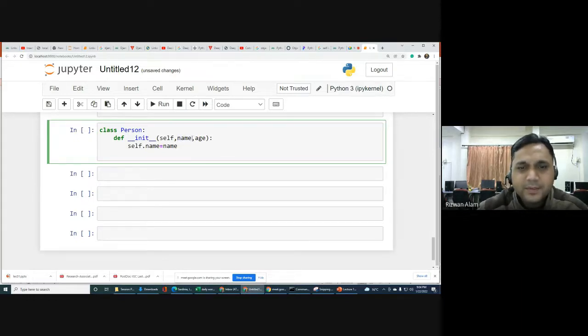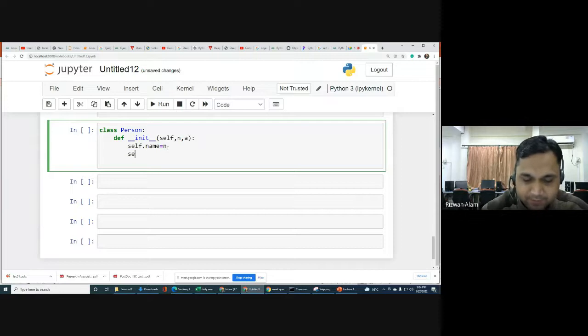Or if you want to differentiate this, then you can simply write n and a. So whatever values you provide for n and a will be stored in name and age, respectively.